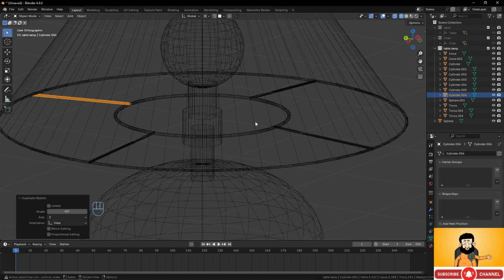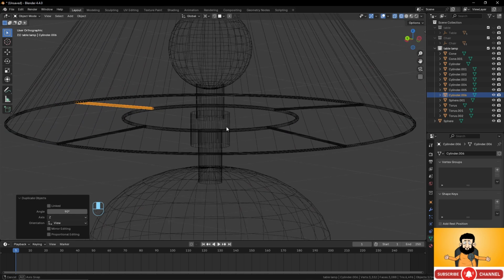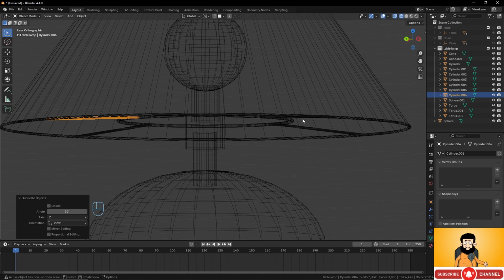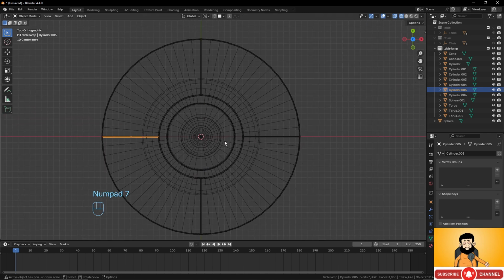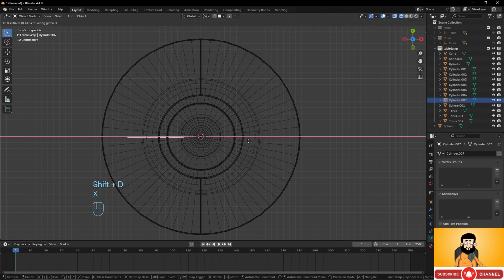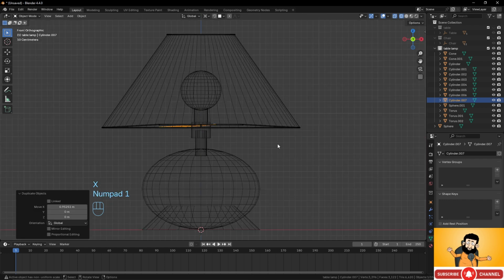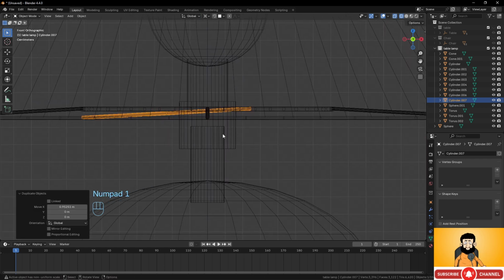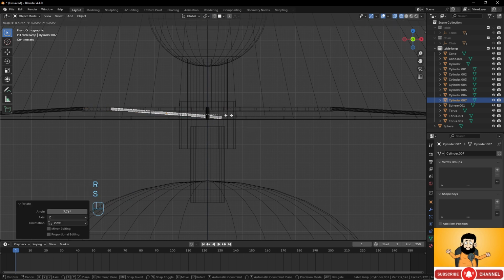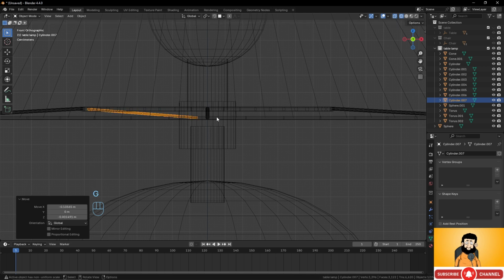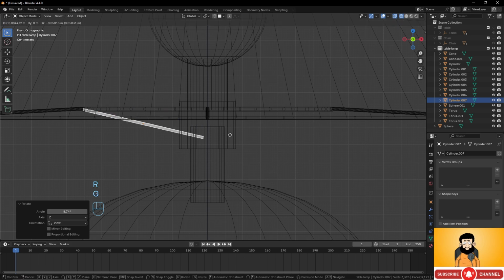Perfect. So now we need to make the same, but join it to the center. Like for example, join it from here to here. So what we will do, we will make the same kind of stick, maybe duplicate it. Okay, Shift D into the x-axis. And in front view, we will manage the right orientation and shape. So we'll come back to a median point, a rotation, scale it down, put it there, scale it a little, maybe a rotation like this, to have this kind of shape.